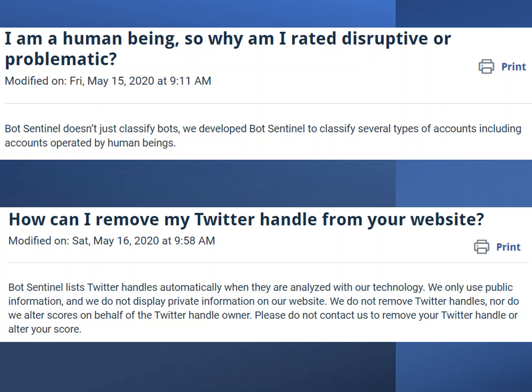Okay, how can I remove my Twitter handle from your website? Now, part of that EU privacy protection, one of the criteria that needs to be met is that you have to give people the option to be erased from your platform, to opt out, not to allow you to use that.